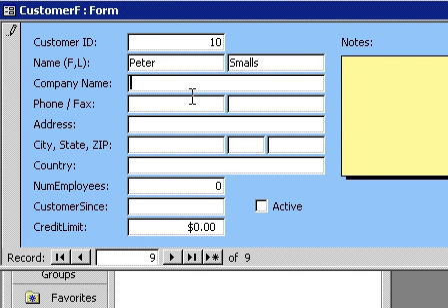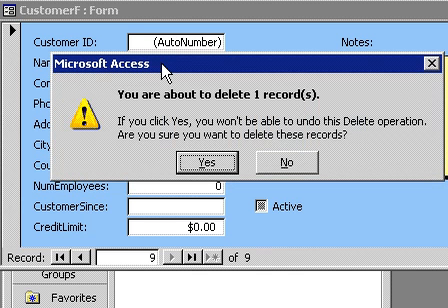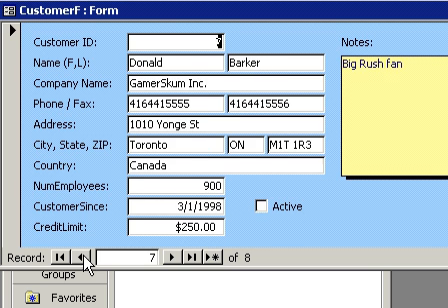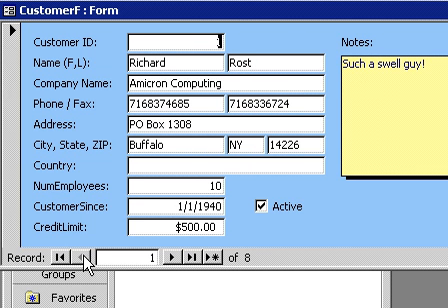They can delete records. How do you delete a record? Well, click on this big gray bar over here on the left, and then hit delete on the keyboard. You'll be prompted if you want to delete it, say yes, and there it goes. On second thought, you might not want to show that to some of your users, so be careful. And of course, it goes without saying, make sure you make a backup copy of your database file every night.